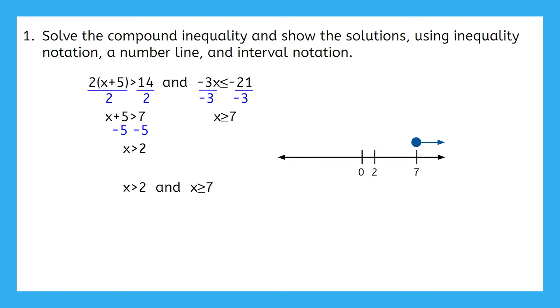It's also important to take this number line visual and reflect on whether or not the inequality notation we have here is really the most efficient way to write our final solution. Now that we have this number line to help us visualize what this means, how would you write the inequality for it? This x is greater than 2 part just isn't needed because it doesn't add in any new solutions, but really just repeats what we already know. If it's 7 or bigger, then it has to be greater than 2. Sometimes things like this happen with a compound inequality, and it's important to write your solutions as simply as possible. Can you think of a shorter way to write this as an inequality without any redundancies or repeating the same information? Yeah, x is greater than or equal to 7 covers all the answers that worked in both of these, so that is all we need.